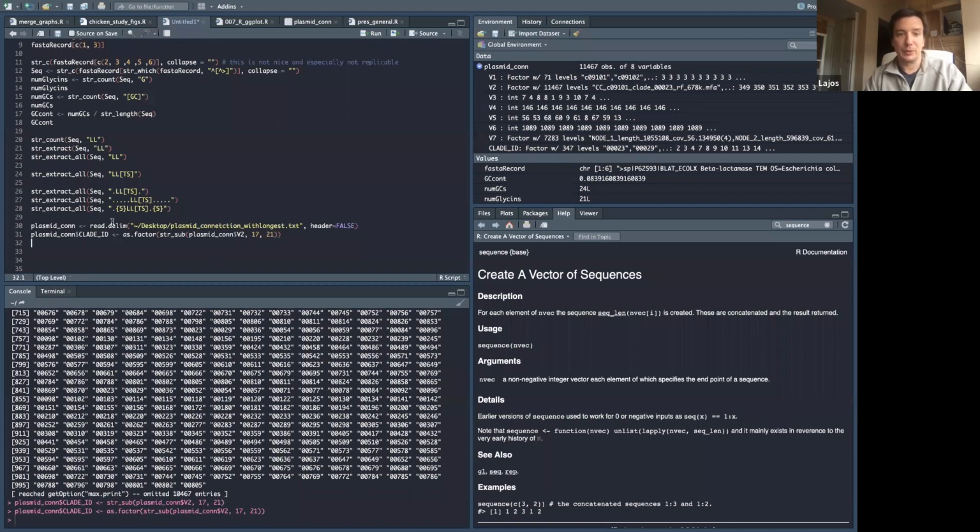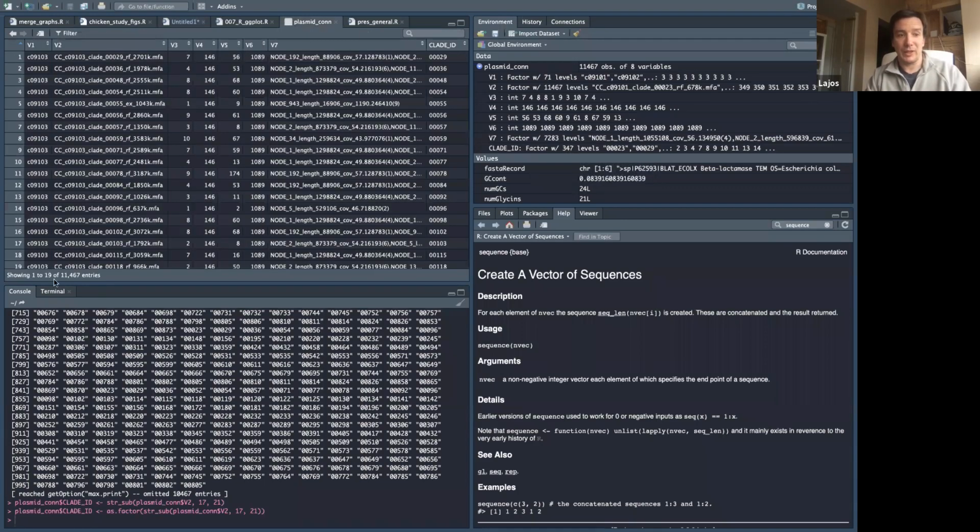And if you push command enter, you can now see that clade ID here in your global environment. Now the clade ID is a factor. It only has 347 levels, which means that we only have 347 different clades. But actually, if you see the amount of data, we have almost 12,000 entries in this one. So we are using much less space.